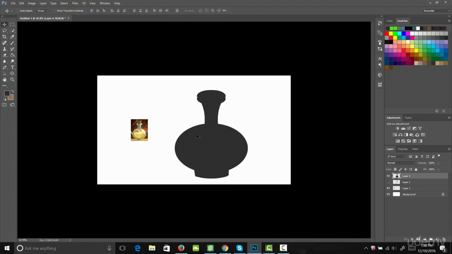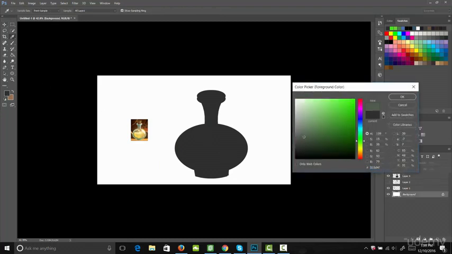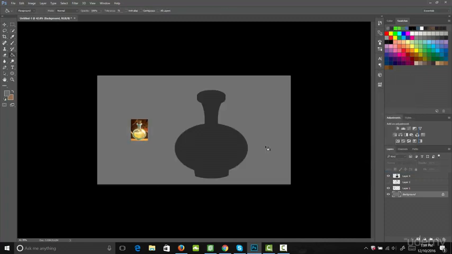Before we end this lecture, I want to go ahead and change my background to a different color. So I'm going to change it to a more neutral gray. And the reason why I'm doing that is because our bottle is actually going to be transparent. That way, if we apply this bottle to any background, we're going to be able to see the background through it, which will be really nice and make it look a lot more realistic. And so by changing it to gray, it allows us to see the reflections and highlights on the glass once we start painting that.